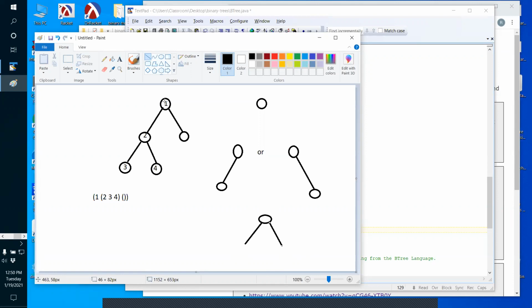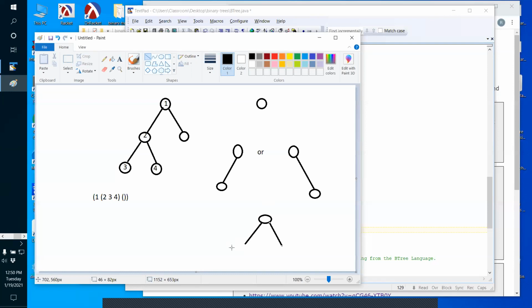He asks this one, are you a full tree? And it is. And he asks this one, are you a full tree? And it is, because it turns out to be that case there. This one is a recursive case of this one here. This guy's got 2 trees. So 2 asks 3, are you a full tree? Which will say yes. And then 2 will ask 4, are you a full tree?